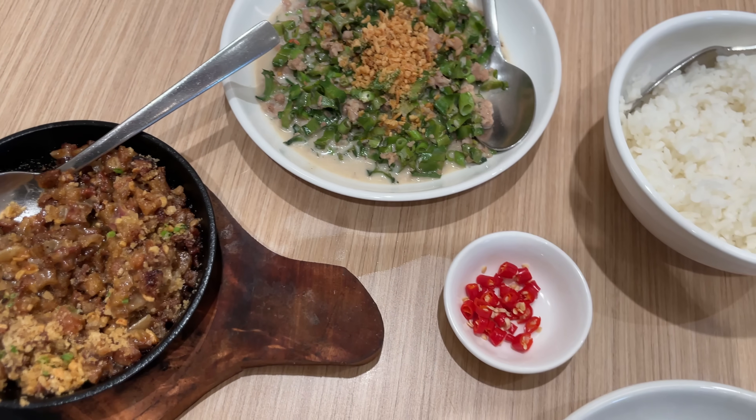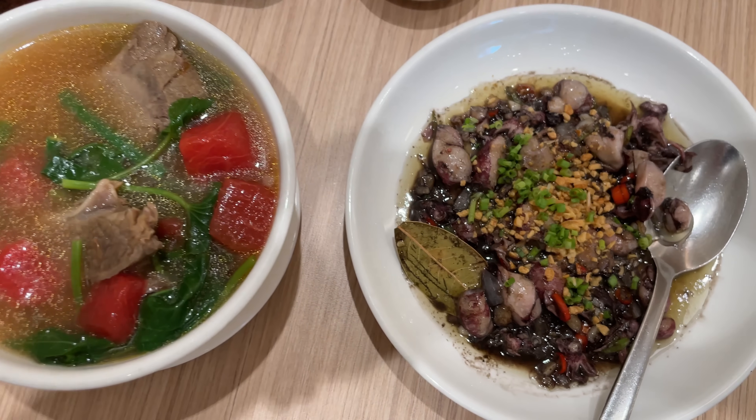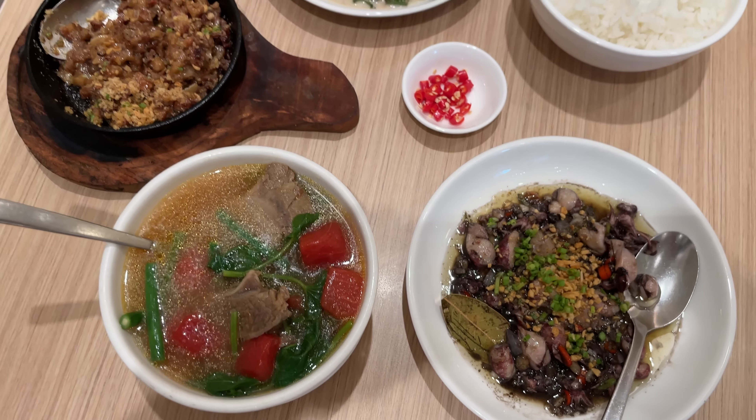So I think we're just going to dig in. What a spread — this looks so good, the colors are incredible. I feel like the last time I saw such colorful plates was in Thailand. I didn't know food was this colorful and this exciting and unique. We decided to come at a very strange time so it wouldn't be super busy, but it seems like it's always busy here — which tells you how good it is. It is currently four o'clock and it's almost a full house.